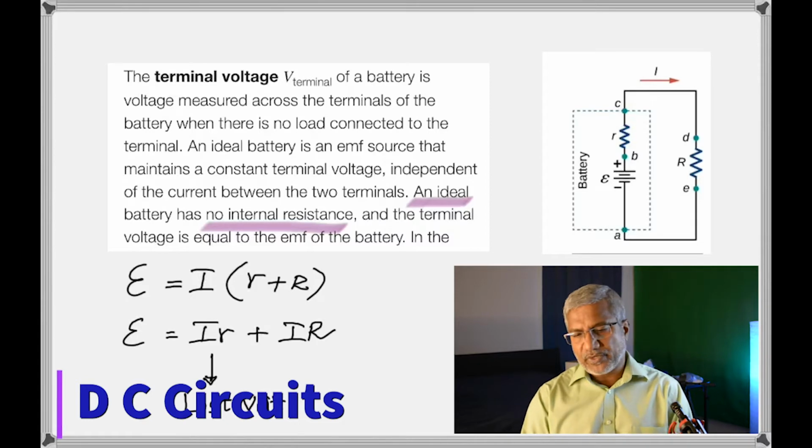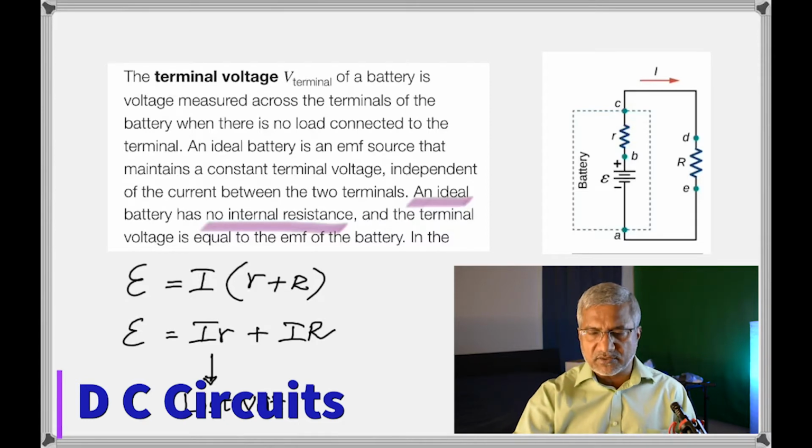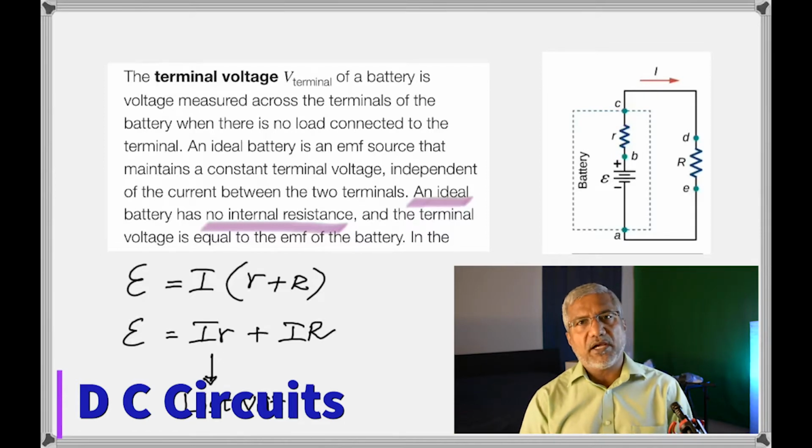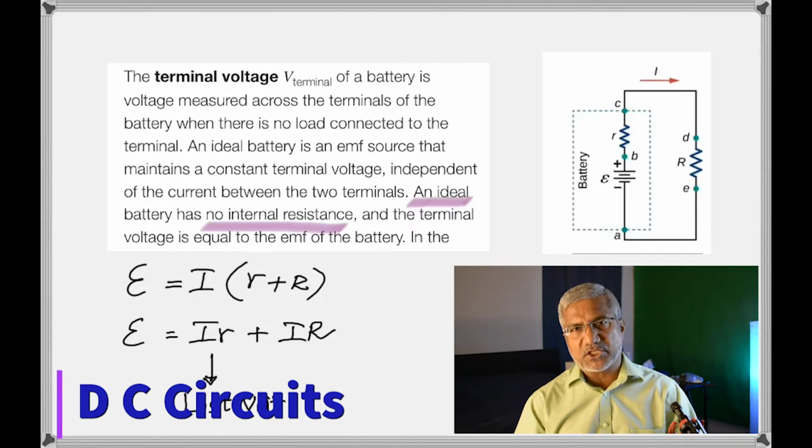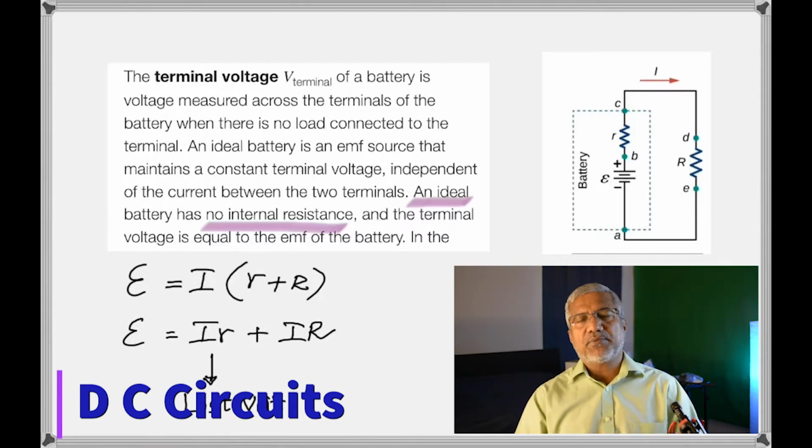What does this show? It shows that if the internal resistance is high, then you're going to have a bigger loss. So the lost volt will be higher. So we always try to keep the internal resistance low. For example, the internal resistance of a car battery is 0.01 ohms. See how small that is? That's why I've got to pay a huge price for that.